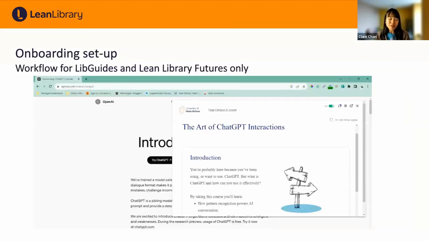But I will also talk about our Futures clients. So if you're subscribed to Worth of a LibGuide or Lean Library Futures, then please also have a look at your onboarding setup. Basically, that's the LibGuide or library guide setup. Just to, again, check if you have, for example, ChatGPT.